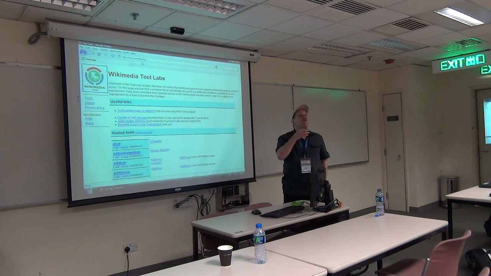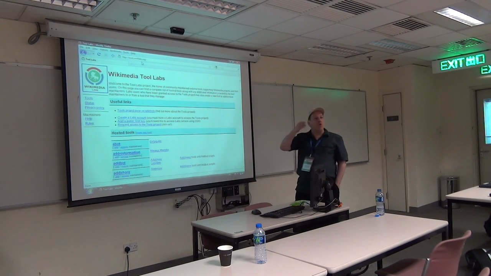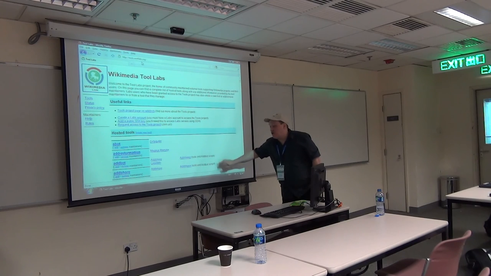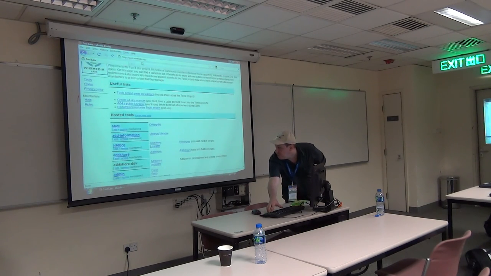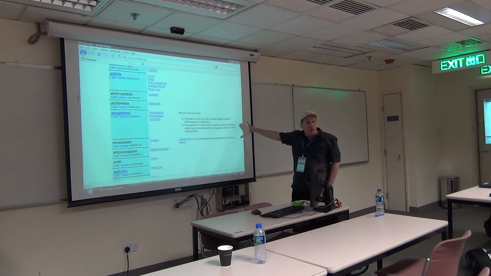There is no central list of tools, and there never has been. Right now, all of this is automated. Creating a tool necessarily adds it to the list. It doesn't force people to document what it does, and if you look at it, you can see that the documentation is sometimes fairly good.